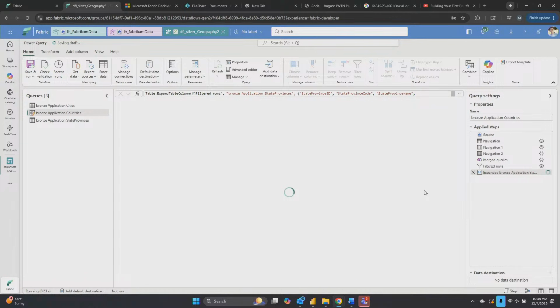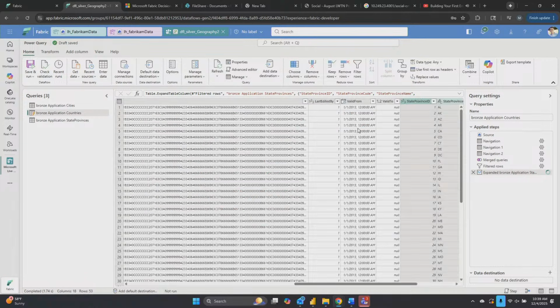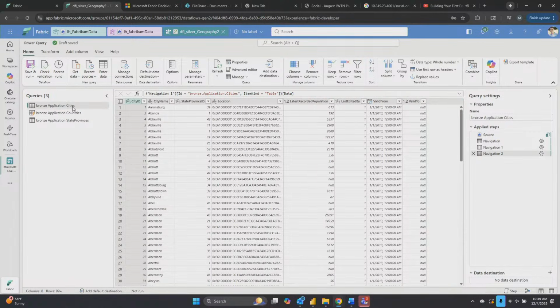And we'll click OK. And so far, this should look very similar to the experience that you've experienced before in Power BI Desktop within the Power Query, right? You bring some data in, you need to combine that data. So I've taken the data here and I've combined it to the states. The next thing I need to add is I now need to add in the cities data.